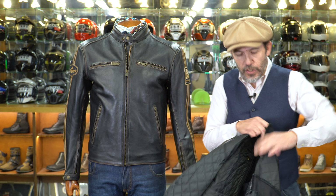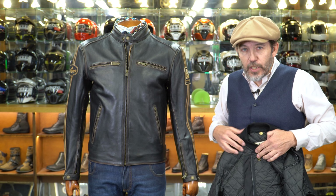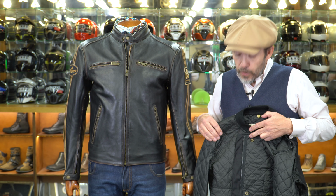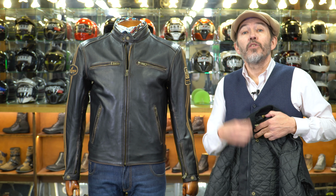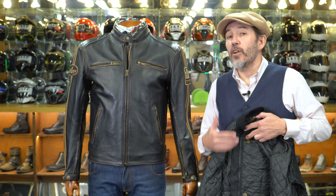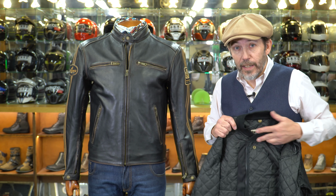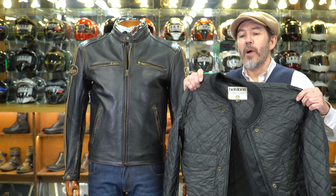The jacket comes with a thermal liner. Every jacket in the range has a different kind of internal jacket. This is a standalone jacket, in that you can wear this, get off the bike, and as long as it's unpoppered, you could wear this jacket on the street. This kind of quilted look, I think, is fairly popular. I see a lot of people in France and in Paris wearing a jacket like this. So this is what we call a destination jacket. You could wear it on its own.